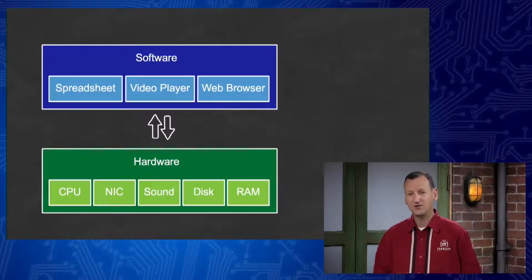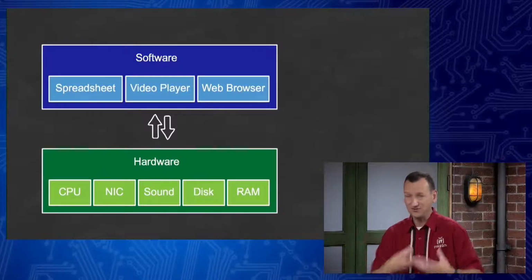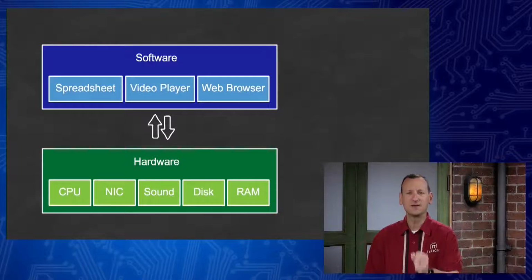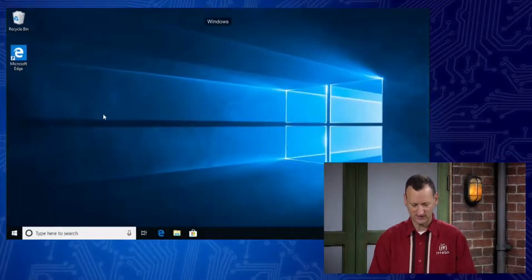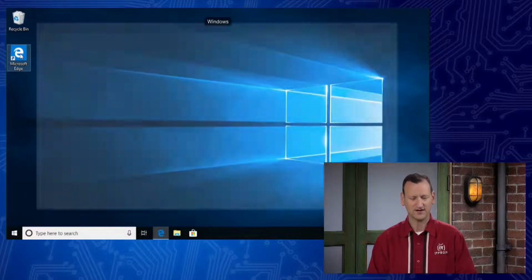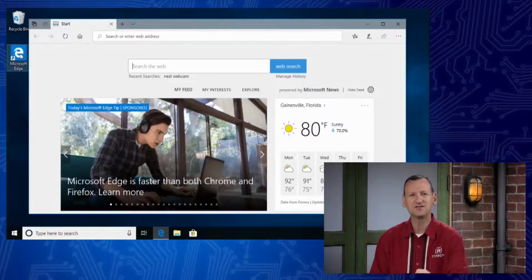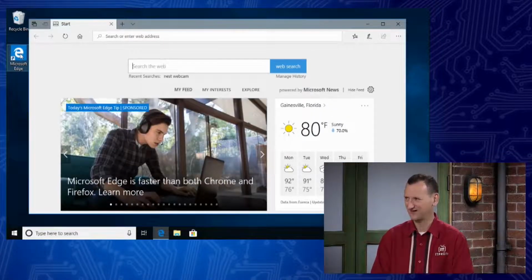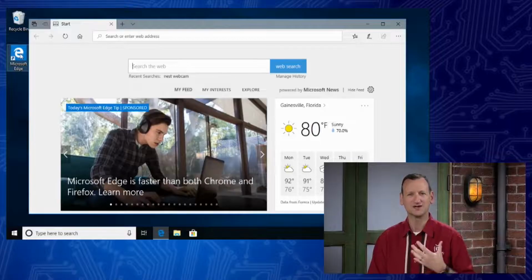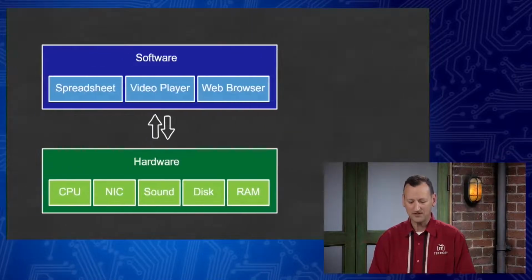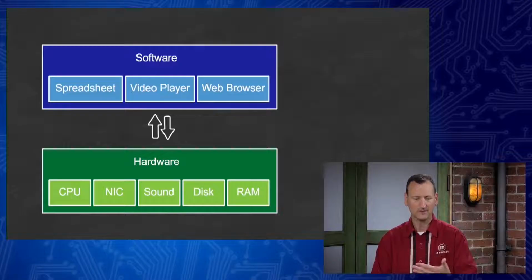Well, all of this hardware has to be handled. We have to communicate with it. When I double-clicked on that web browser icon and said, I want to launch Microsoft Edge, right? And I double-click on it. I'm telling the operating system, hey, I want you to do something. I want you to launch a web browser so that I can see it. Now, in the background, what's going on is the instruction is sent to the CPU to launch the web browser.